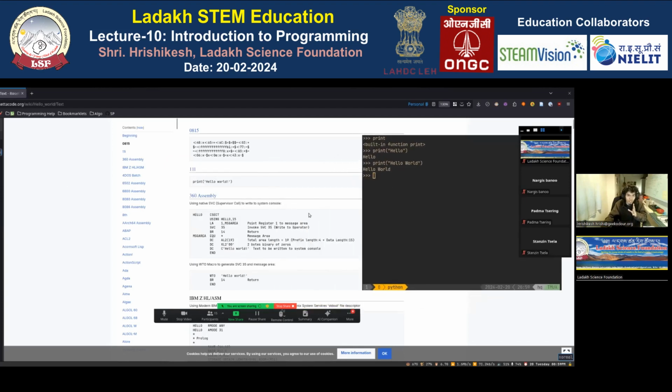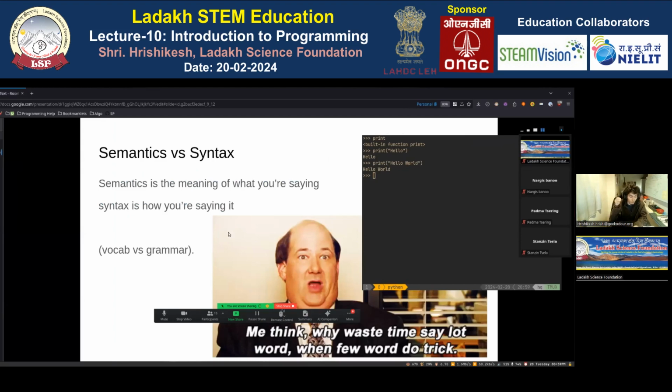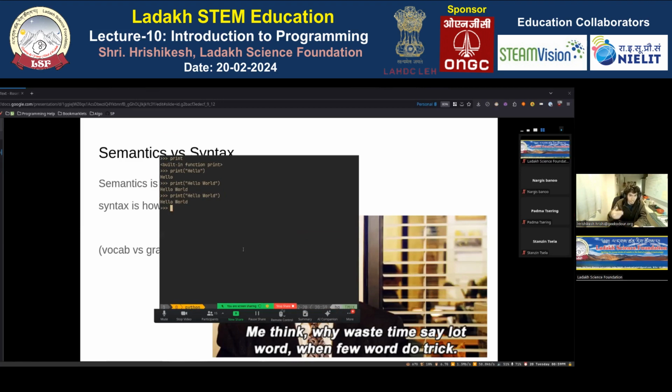Now, what we are going to look at is, again, coming back to this idea of syntax and semantics. What we wanted to do was print hello world, right? That was the idea. And we did something like print, bracket, quotes, hello world, and then it printed hello world. We did this in a language called Python. And what this Python thing did behind the scenes, as soon as I hit enter, I'll do it again. I have print here, and then I hit enter, and it automatically gave hello world back to me, right?